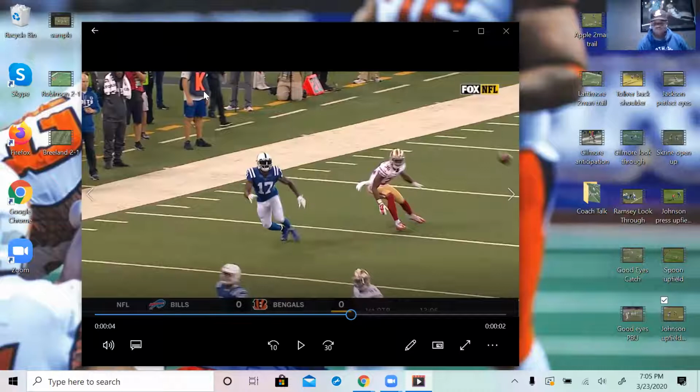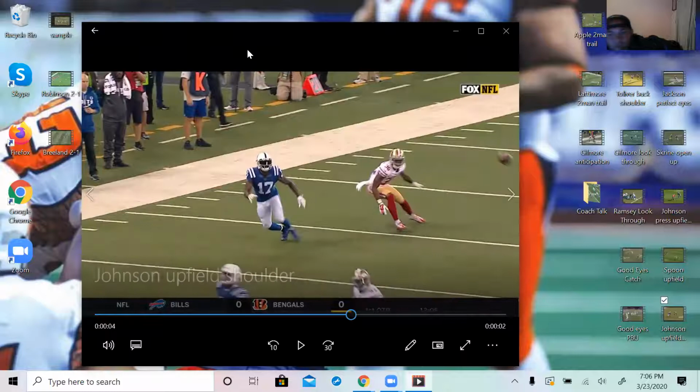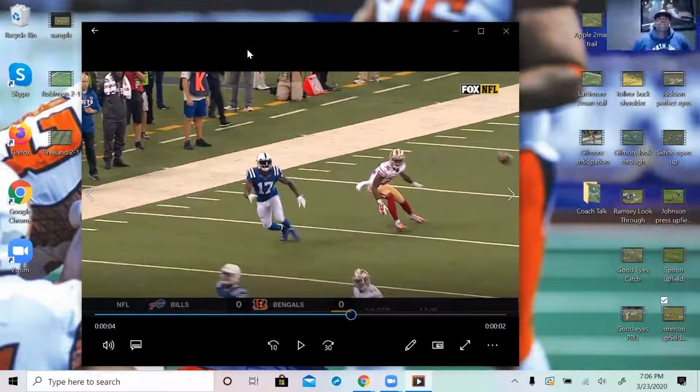Another question here, Coach. Is there an exact depth during the route where you tell your corners to transition from nose to hip to upfield shoulder? So I was talking with Eric Davis. You know, he used to play with the 49ers. And typically I say when you have the receiver controlled, you can look. Now, I try to do what I call process of elimination. So after they pass 5 yards, I know it's not a 5-yard stop. I'm still reading the guy down. I'm still looking at that hip. After he passes 10 yards, I know it's not a 10-yard stop. Now, depending on the age level, you might get a 15-yard stop. So in college and the NFL, you'll get deeper stop routes. So even then, it's not safe to look yet and really play that upfield shoulder.